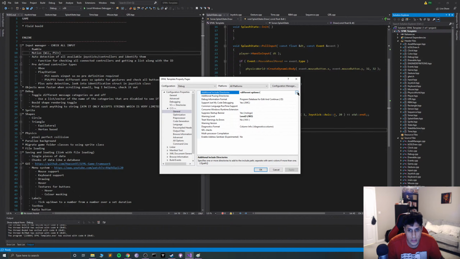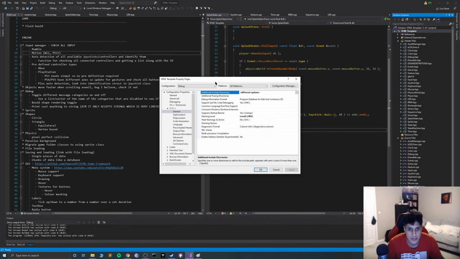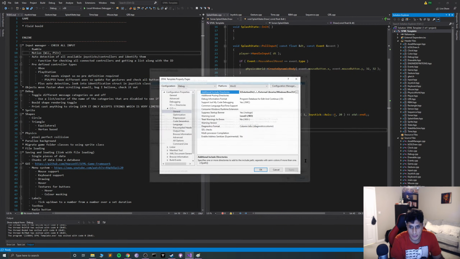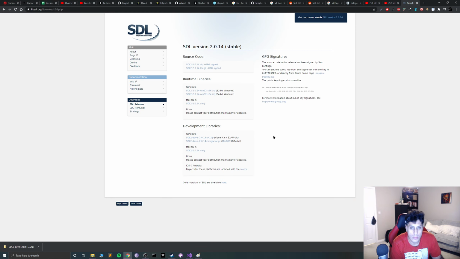And additional include directories. Yeah, there are different options for the 32-bit as well. So I'm going to open this up. I'm going to copy this. Copy that. Give me one second. 32-bit and 64-bit.